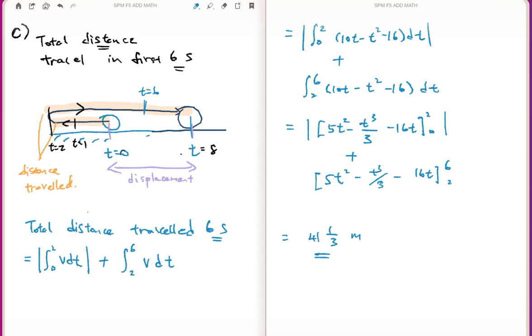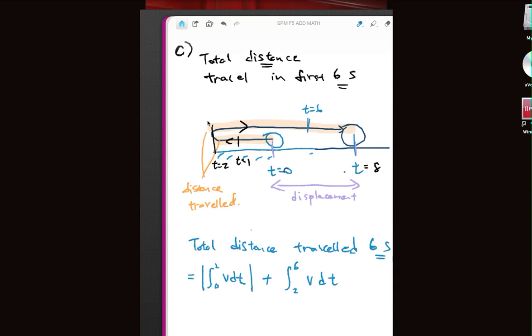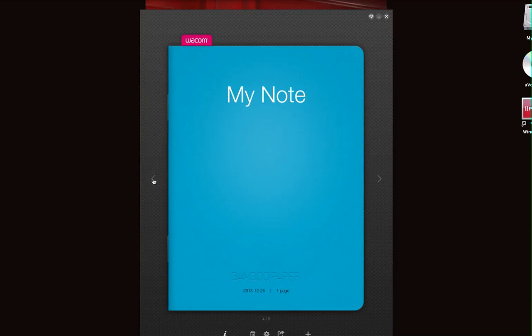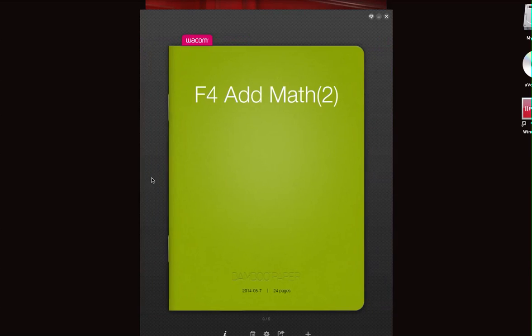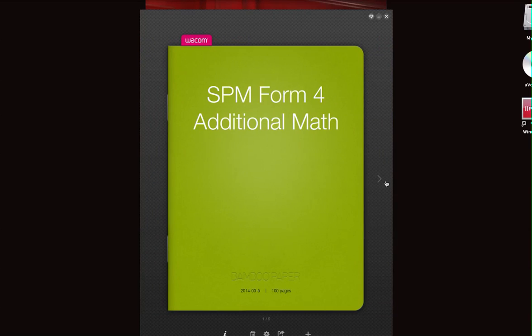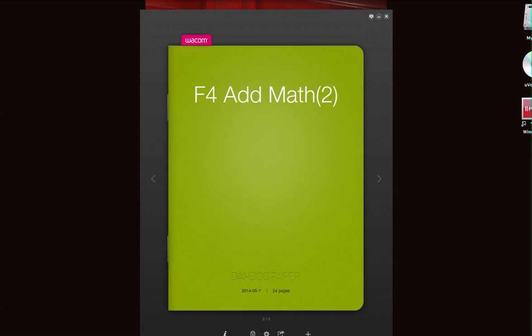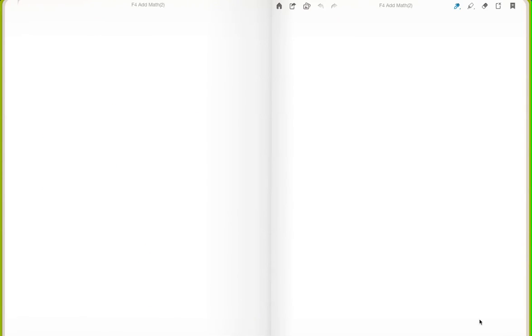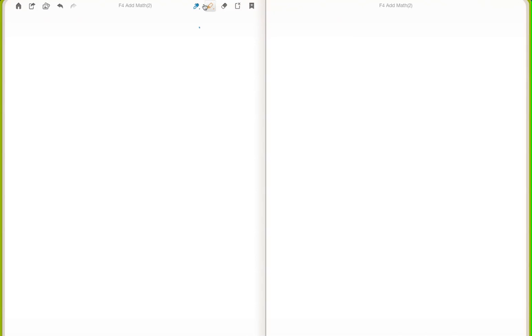So that I'll be able to help you with that. But okay, I run short of paper, this book. Then let me get my notes now. For additional maths. Now just ignore this because I share the book with Form 4 because I also run short. Maybe I'll use another page. Okay, here I'll maybe give another example.